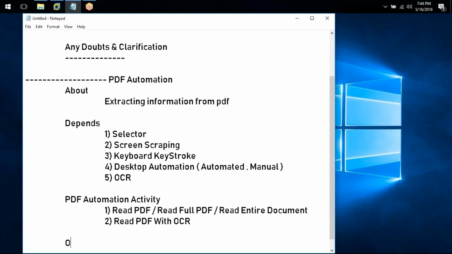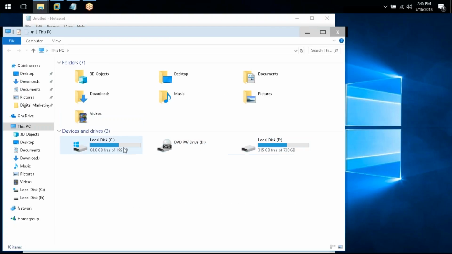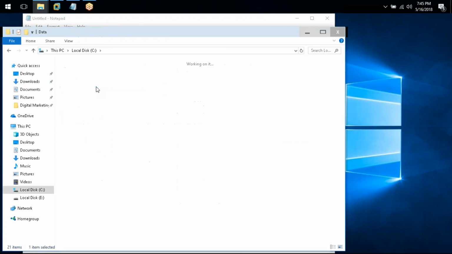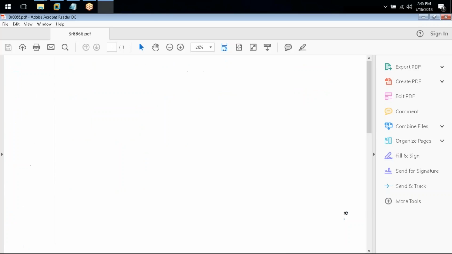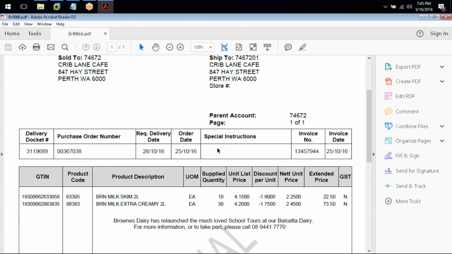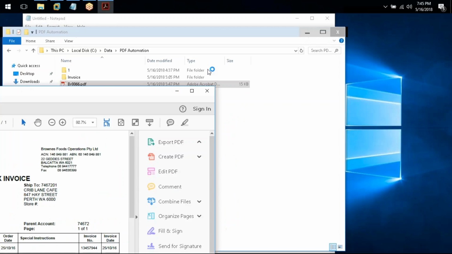Now, first try to understand what the different types of PDF documents are. PDFs are those documents which have the extension .pdf. So if you see on my screen, I'm opening one PDF sample which I have downloaded today. So this is one of the PDF documents. A PDF document is something which looks like a standard document. It has some information and it has the extension .pdf.